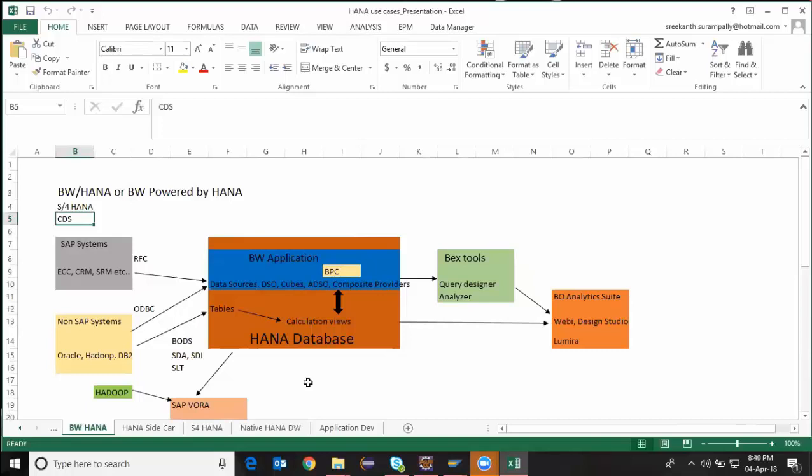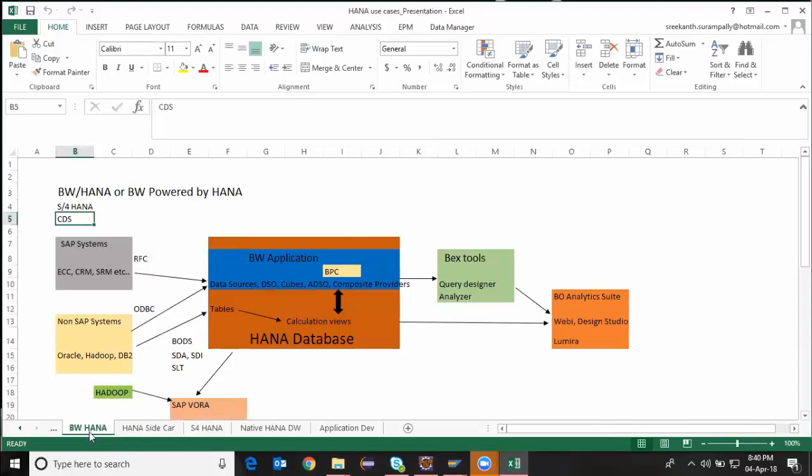We are not going to work deeply into the database or completely in the database. We're going to work as a mixed platform to access objects in the ABAP layer and also build the objects or push down the code to the database layer. So that is pretty much what we are going to do in S4 HANA and BW on HANA.